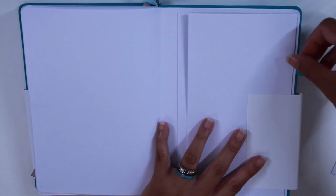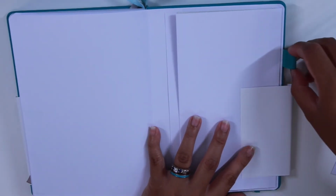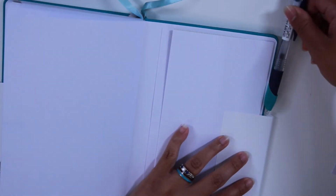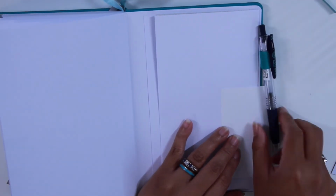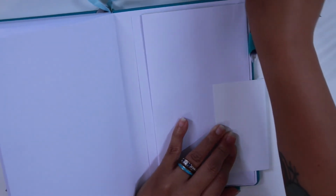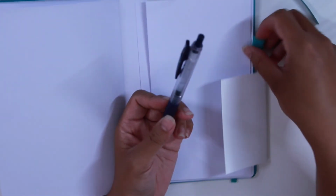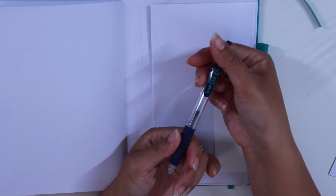And then there's also a pen loop here. Let me test it out with one of my pens. Sometimes with pen loops, I still don't like to use it because it's hard to take the pen out. Let me use one of my favorite pens here. I'm going to try to use one hand because that's usually how I do it. Oh, that's not too bad. I think what makes it hard is because there's a grip here at the bottom of my pen. But I think it's a nice size and it should stay put, especially since I have a clip on mine.